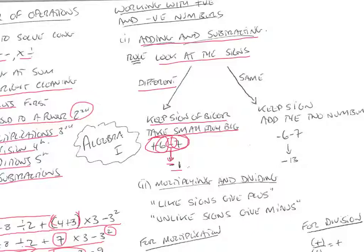What about if the signs are the same? Well, if the signs are the same, whatever the sign is, I'll keep that, and I just add the two numbers. So −6 − 7, the signs are the same, keep the sign, add the numbers, becomes −13.